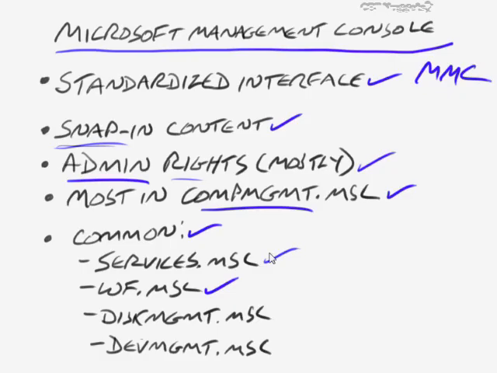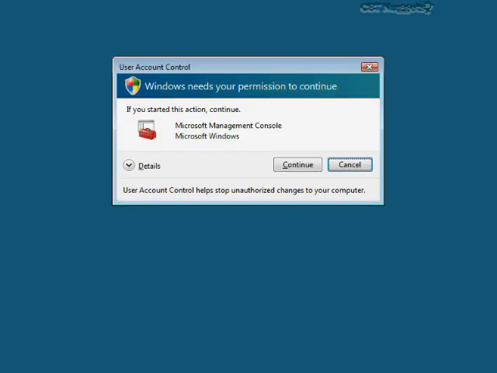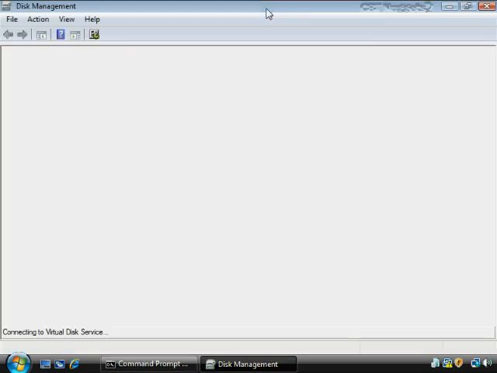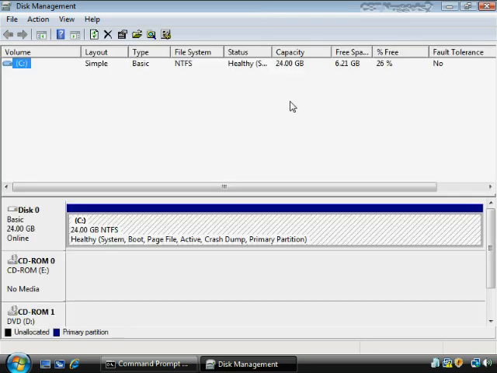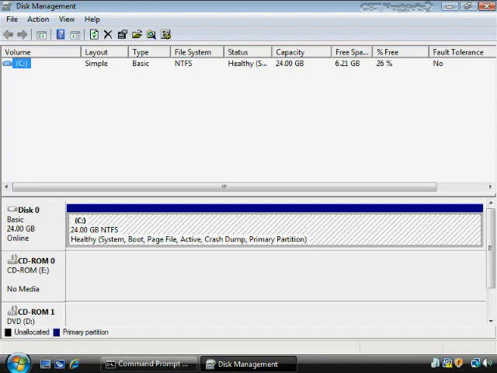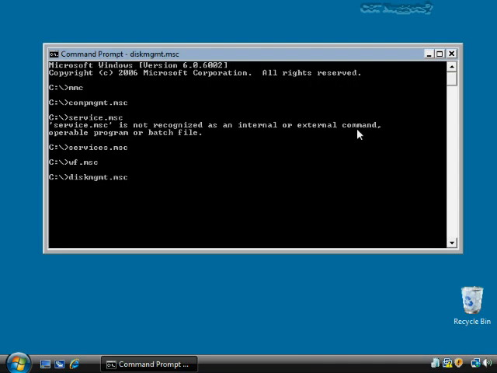Okay. Then we also have things such as disk management, again already part of computer management, but if I just typed in diskmgmt.msc, disk management, and click on continue, then we'll see that we again also get the conventional disk management interface that we've seen a number of other times in previous nuggets here as well. Okay. And then finally, we would have device manager. This would be just DEVMGMT. Notice that anything that has the word management in it is just MGMT. So if you feel any need to memorize any of that for exam purposes, perhaps that little tip there would help you. Let me close this up so I can continue on.